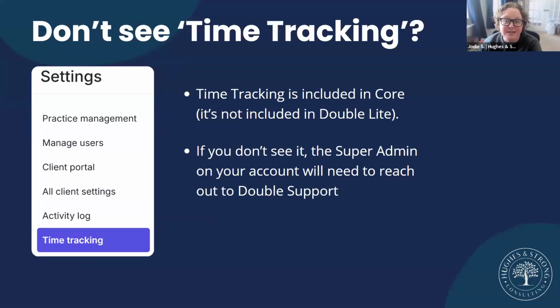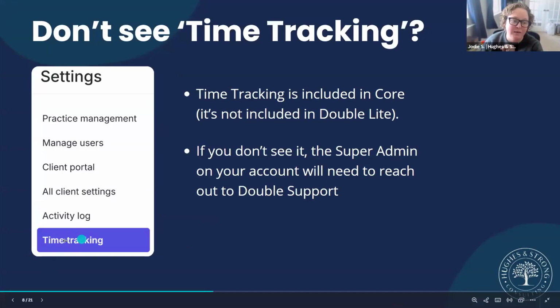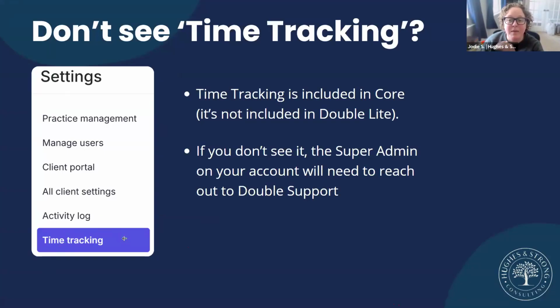So first and foremost, if you don't even see time tracking as available on your app there, go to your settings. So the little cog up in the top corner, click on that and go to your practice settings, and then look for time tracking. As you'll see here, it'll be below activity log. If you still don't see it, it may mean that you need to upgrade your service.